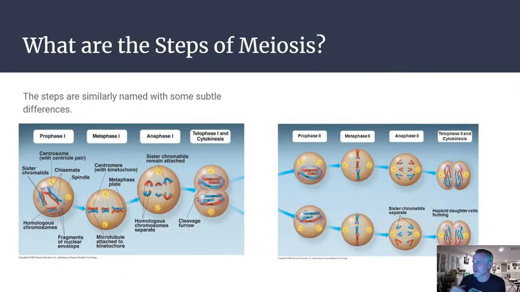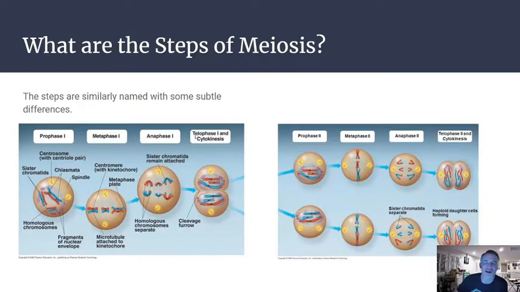So here's meiosis, and I'm just going to go over this briefly. There are several videos on Canvas that you should watch for some of your assignments that will walk you through all of these different steps. You're going to see some of the same or similar sounding names. When we talked about mitosis, we talked about prophase, metaphase, anaphase, and telophase, and then cytokinesis. Except the big difference with meiosis is we go through two sets of these, and there are subtle differences within each of these phases, which is explained well in the videos on Canvas.